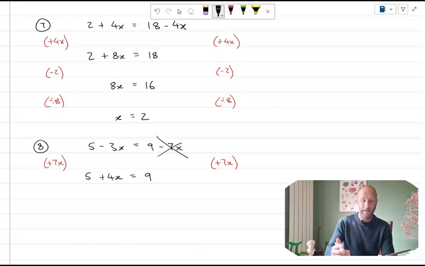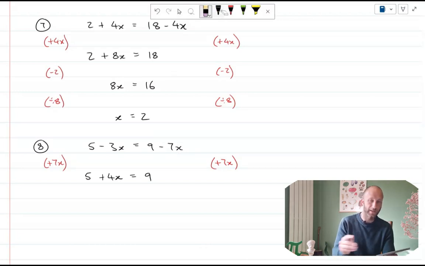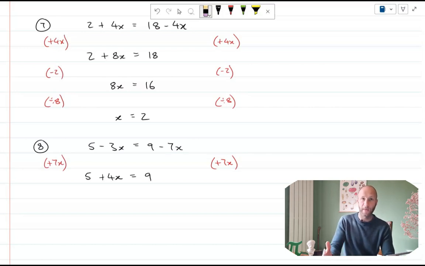So if I can pick that bigger x term, I say kind of bigger x term, it's more negative in this case than minus 7x. But if I just think about how it's going to work when I do add that x term, will the x be positive or will it be negative, and how is that going to help me deal with this question?